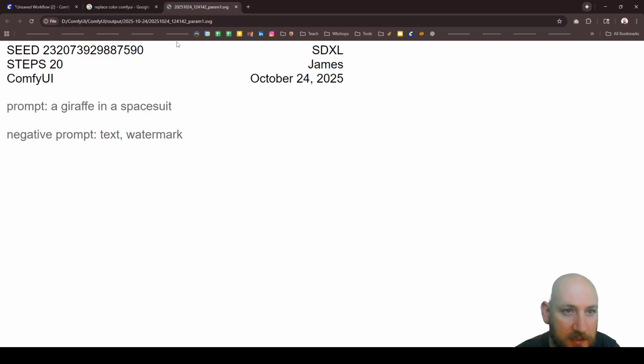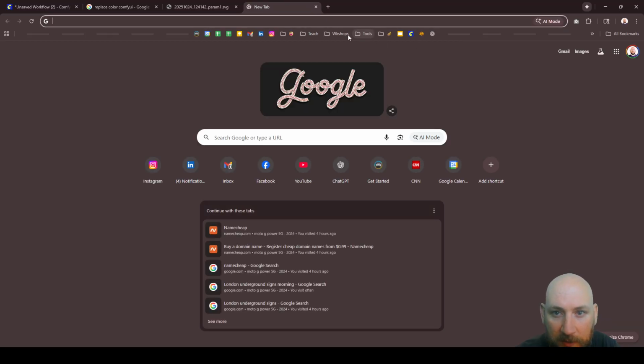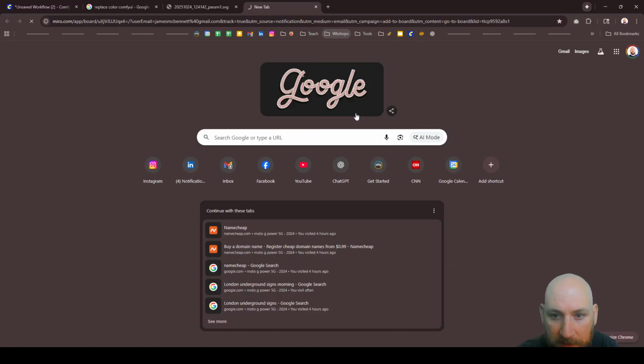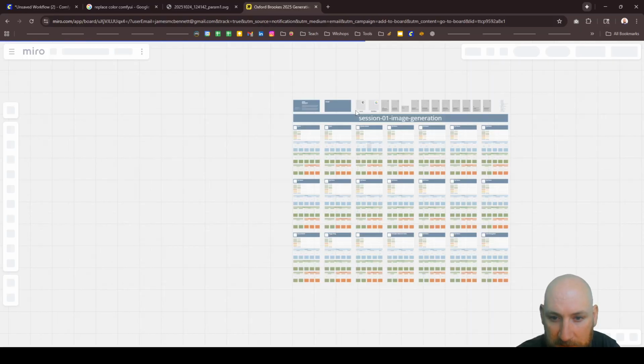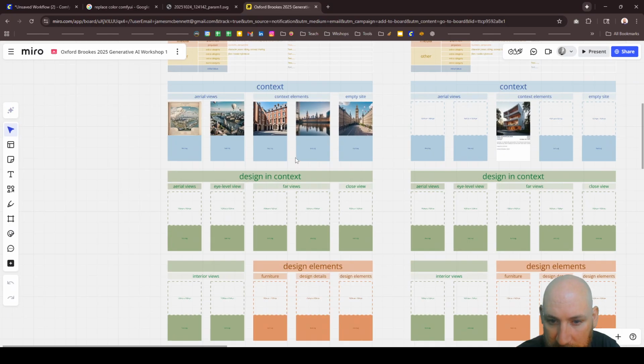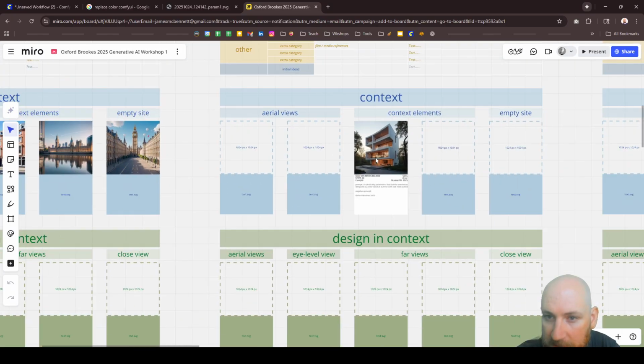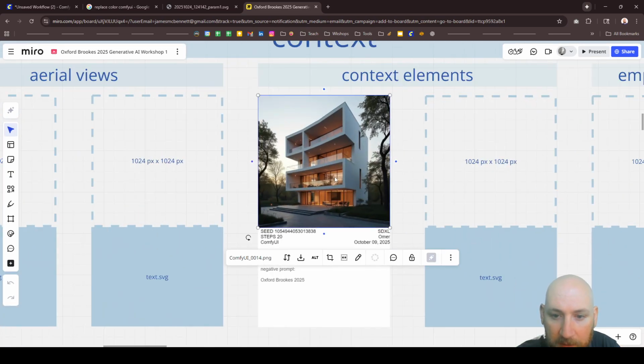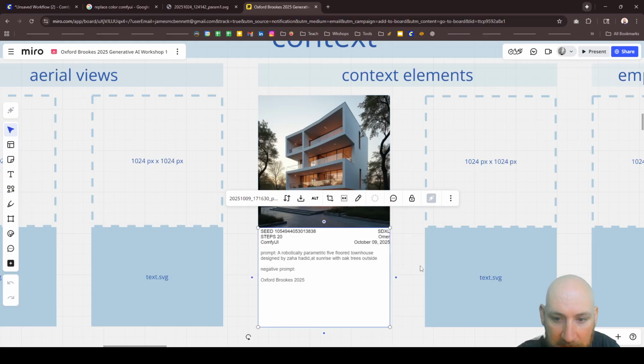And now I can just, if I was to upload that to the Miro that I shared. Yeah, there we go. Here's an example from Omar. But image and the SVG that goes with it.